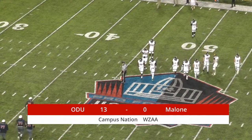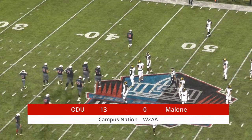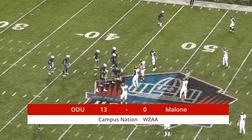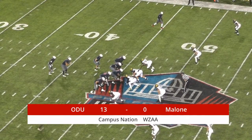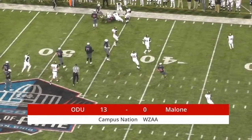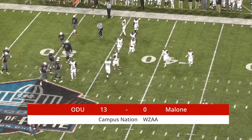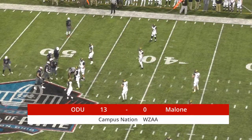Welcome back. Okay, so the Pioneer offense. I got to get myself reconnoitered here. Okay, we got 2 receivers to the left, 2 to the right for Malone, who is 3rd and 2. It's Hobbs on the jet sweep, and he gets to the corner, and he's up to the 47-yard line of the Panthers. That's a first down that's going to stop the clock with 30 seconds to go in the second quarter. And Malone is right back on the ball.